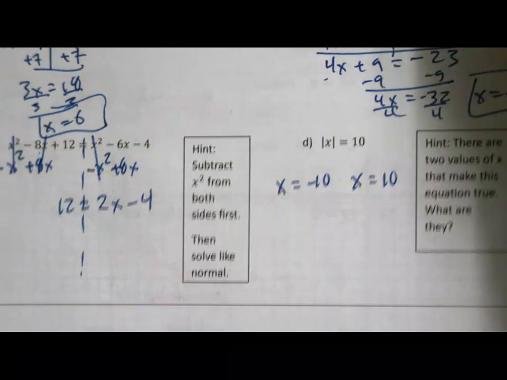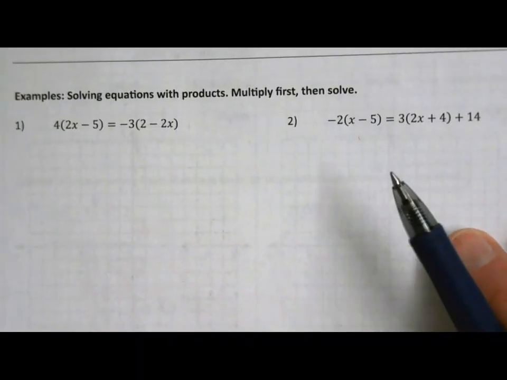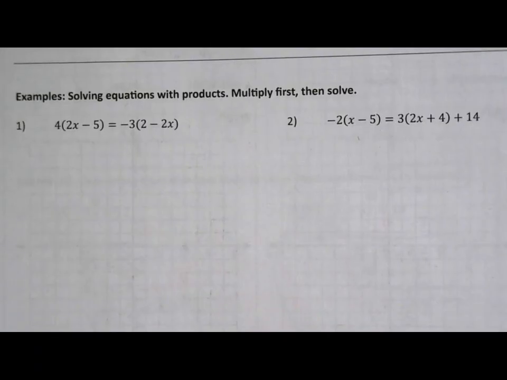All right, guys, let's get into our new stuff for today. So we now are going to be solving equations that have parentheses in them. And the trick to this is to get rid of the parentheses. And the way we get rid of the parentheses is by doing what we learned last week. So we're either going to do distribution or we're going to make a box and multiply things out, depending on which method you preferred. So I'm a distribution enjoyer. That's what I'm going to do here.